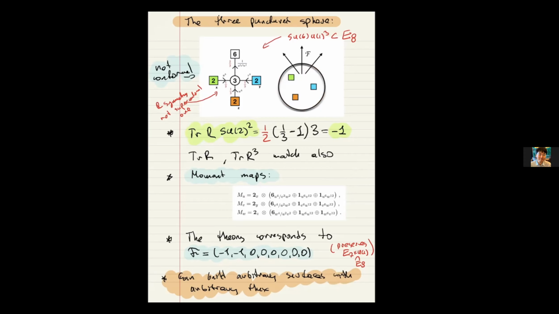You say that you can build this three puncture sphere with an arbitrary choice of flux. Is that right? Yes. Once you have one choice of flux, you can do whatever you want. Yeah, that sounds like you can build an infinite set of dualities. Of course, there are enormous numbers of dualities that you can build. Some of them are very simple. Some of them are actually generalizations of known dualities. But I don't have time to go into it.